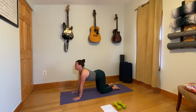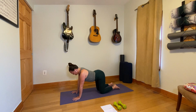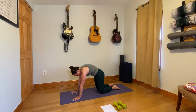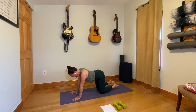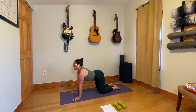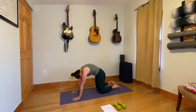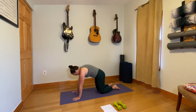As you do cat and cow, notice how you are using your hands. We want hands shoulder distance apart. Spread wide through all 10 fingers so that all 10 fingers are helping you in the pose. A little claw underneath the finger pads. If you look at the crease in the back of the wrist, that's one thing you can take as a guideline to line up with the front line of your yoga mat.